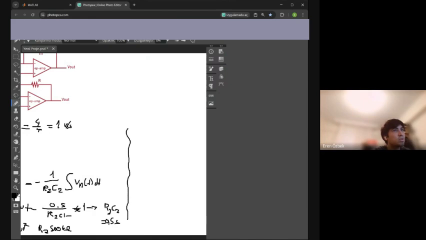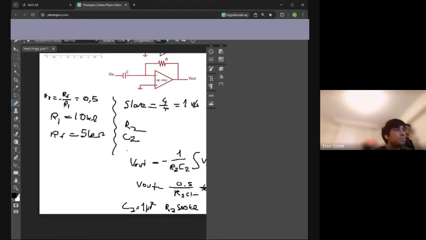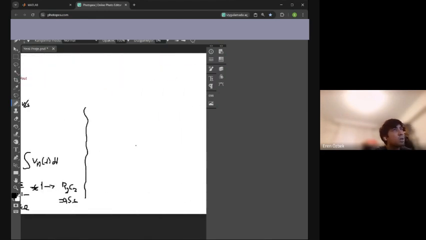Our last stage is the input signal with a slope, where our input is 1 volt and our output is -1. The derivative of a ramp is constant, since the input slope is positive and the output is negative. This stage is an inverting differentiator. The circuit's input capacitor is C3, the feedback resistor is R3, and Vout equals minus R3 C3 dVin over dt.